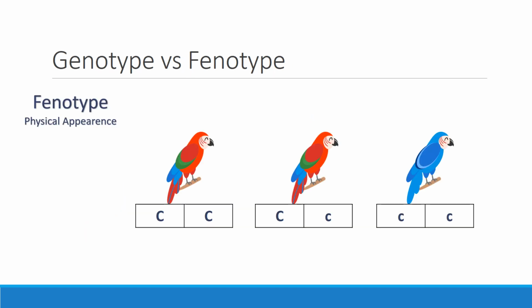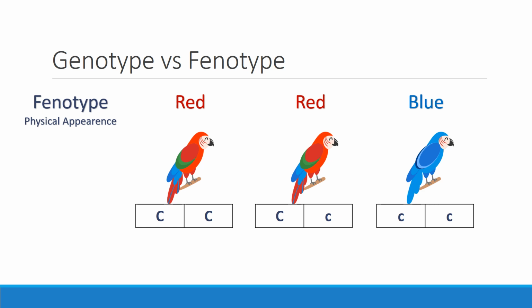So now we're going to talk about phenotype. We already said that when we have a bird that has both its genes as dominant, we get the dominant trait, which in this case is a red bird. We can also get a red bird when I combine the dominant trait with a recessive trait. The dominant trait will prevail, and you will obtain a red bird. Last but not least, you can have a blue bird, but since it's recessive, it's mandatory that both the genes that the bird has be the recessive gene, and that's how you obtain a blue bird.